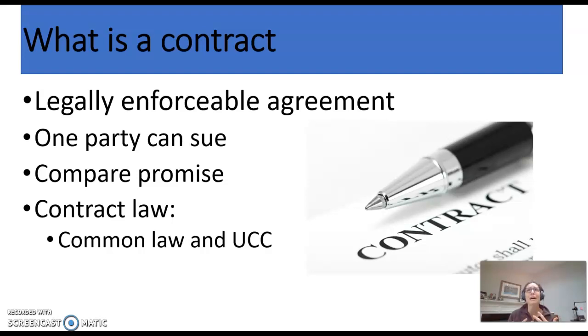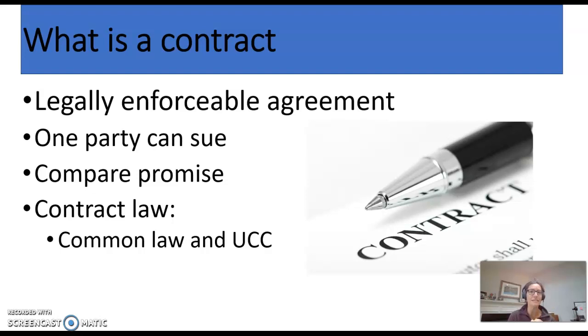We make a lot of promises in our everyday lives. Haven't you ever promised, let's say, your mom that when you're out, you're going to stop at the store and pick up something for her, and then when you got home, you forgot? Or maybe you promised your friend you'd give him a ride somewhere, and then you just weren't able to, right? We make a lot of promises in our lives that we sometimes keep and sometimes don't keep. But when we talk about a contract, we're talking about a legally enforceable agreement.